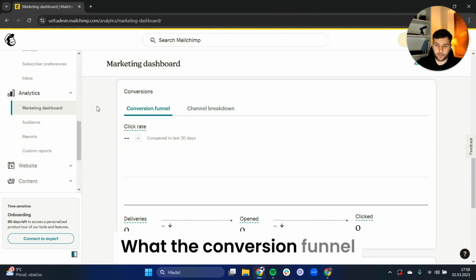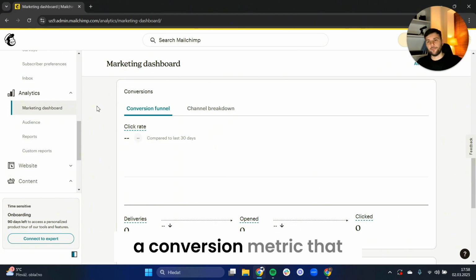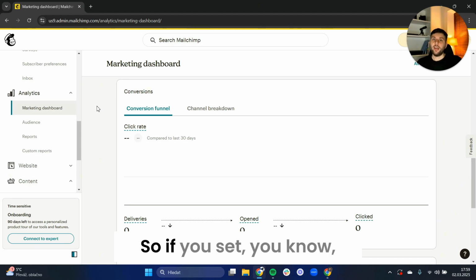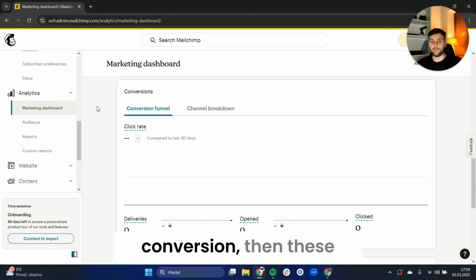What does the conversion funnel mean? It basically means if you set up a conversion metric, that could be signing up to a landing page, making a purchase, whatever you set as a conversion metric, then that's the percent of people who have done this specific action. So if you set buying a thing as a conversion, or if you set clicking on a landing page link as a conversion, then this will be the stats, right?